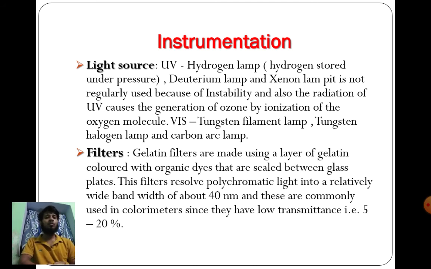Filters are also used here. The filters are generally used in order to minimize the spectrum width. I'm not saying that it is converting a polychromatic light into a monochromatic light. It is just narrowing the spectrum. The light after passing through it is still considered polychromatic but having a very narrow spectrum. The filters are made up of gelatins.